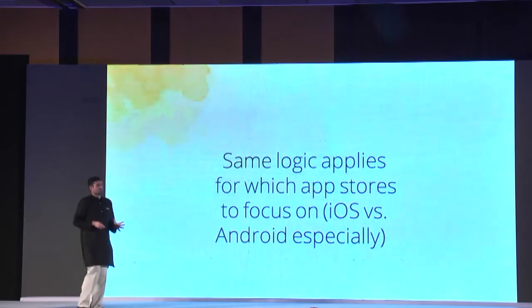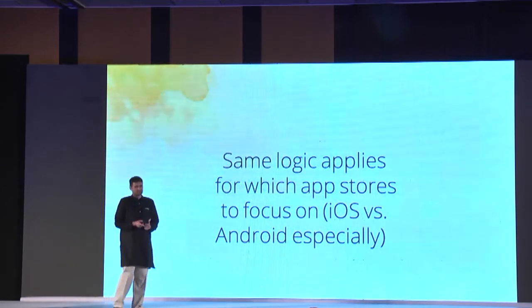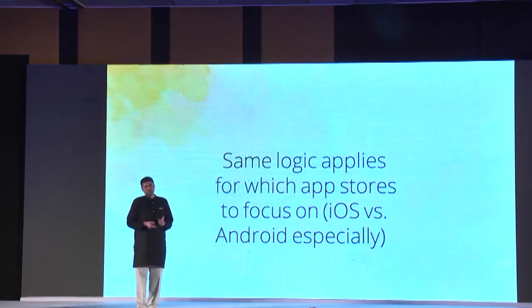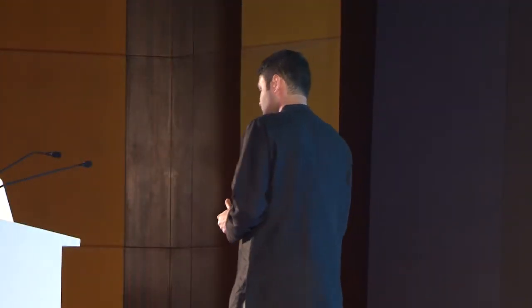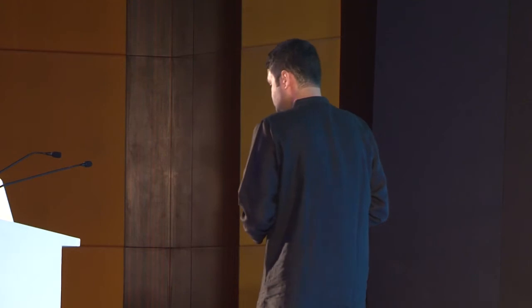Similar logic applies for which app stores to focus on. The biggest example, iOS versus Android. Most apps, especially if you're serving businesses, have to be on both, but there are still a lot of questions around which one you focus on. You'll find there are a lot of apps that quite naturally fit into the target market of iOS users versus Android users. So if you find that for your app, that gives you an easy answer as to where you should be putting your effort.